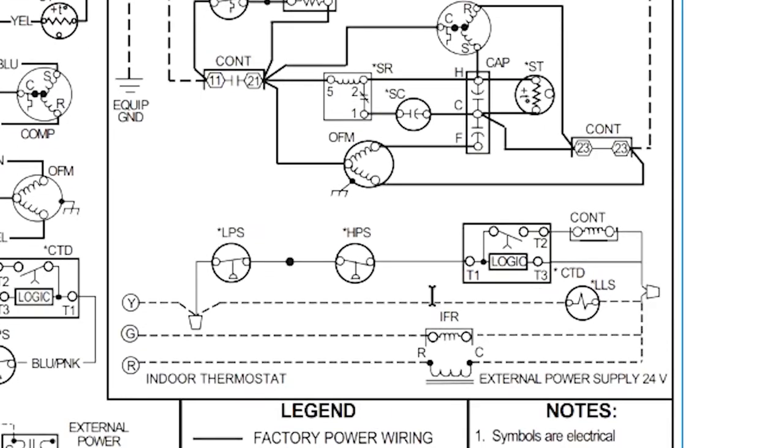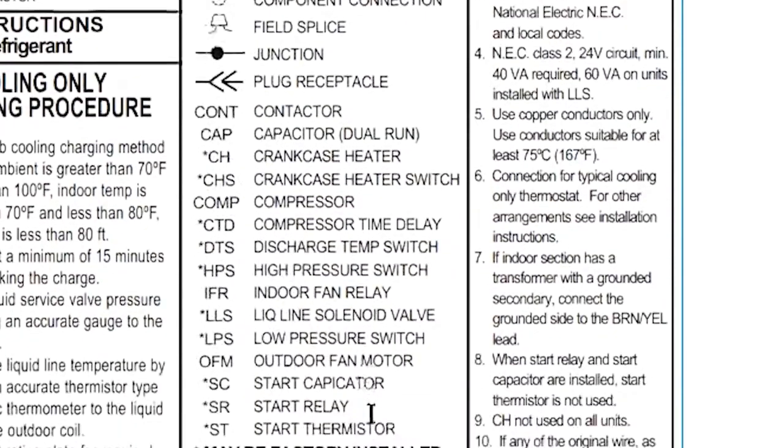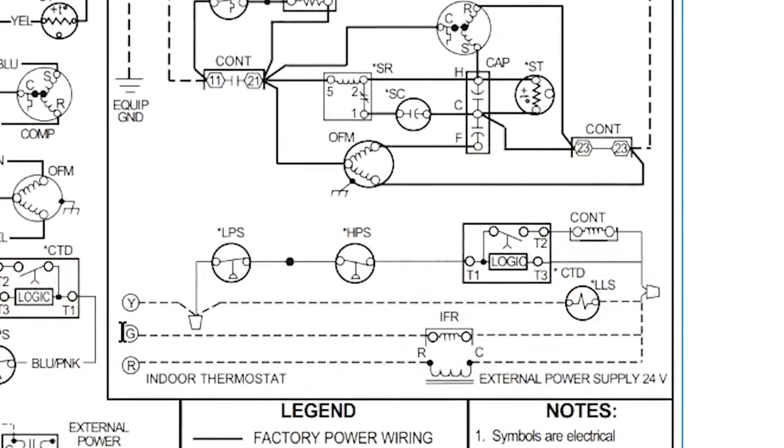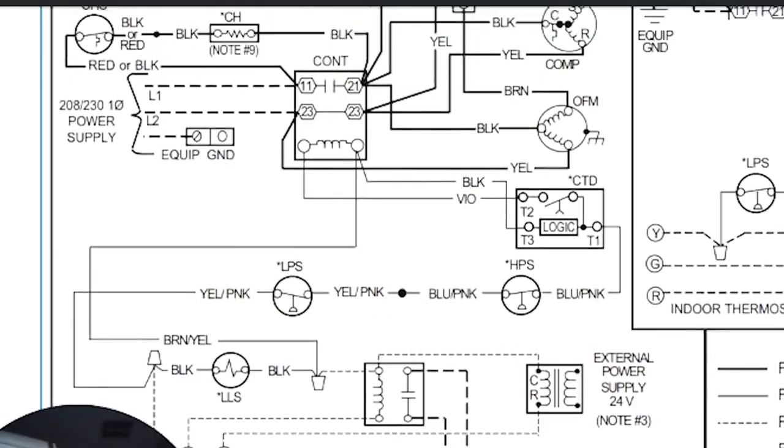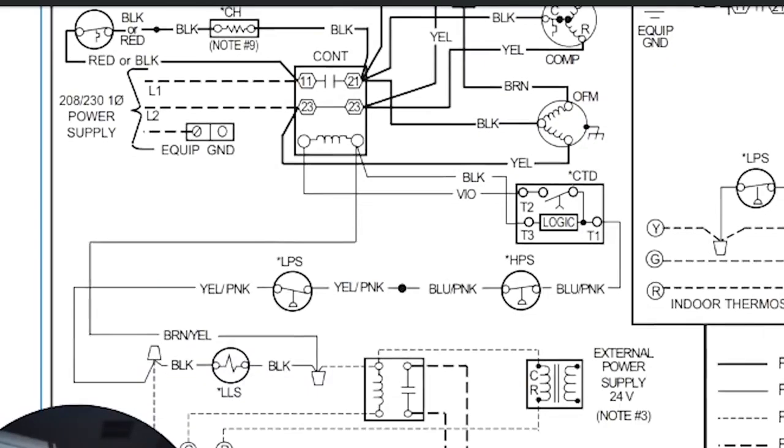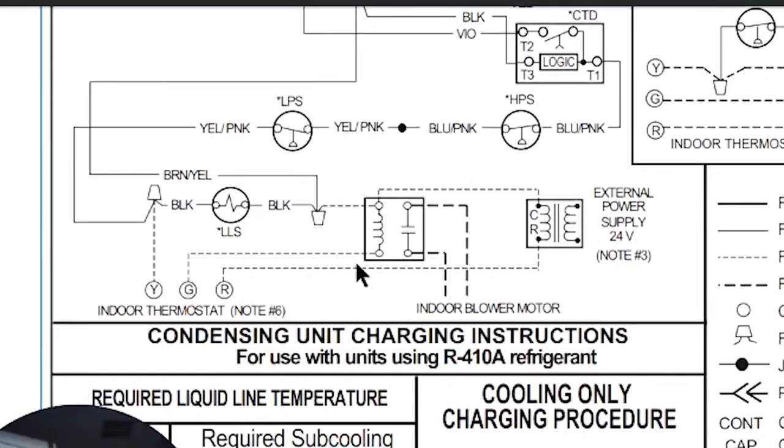This right here is a liquid line solenoid. It's powered by a Y. That would be fairly rare, but it would be something that you could run into from time to time. Liquid line solenoid valve, and then you have an indoor fan relay that would be powered by G. That's all on the inside. We don't actually have any of the inside here. If you look over on this side here, because over here we don't have any of the blower side, but if you look over here, you can see we've got G that powers a coil. It's a magnetic coil, and then it energizes this contact that brings on the indoor blower motor.